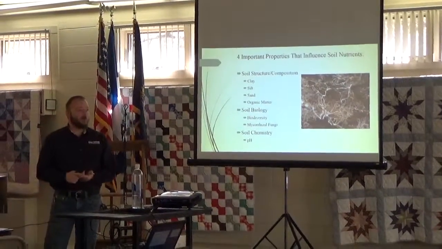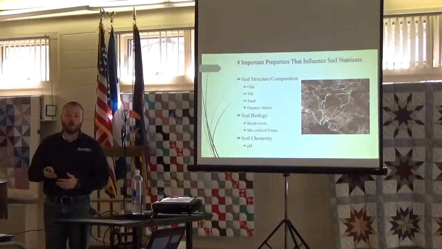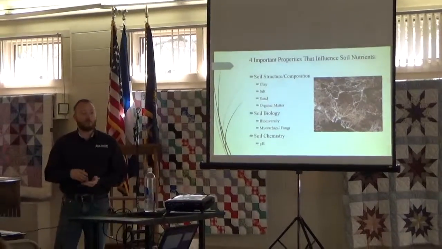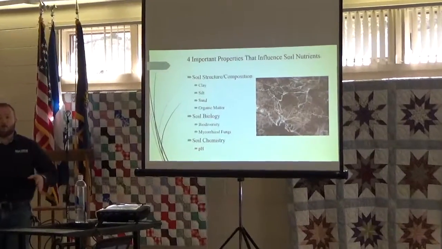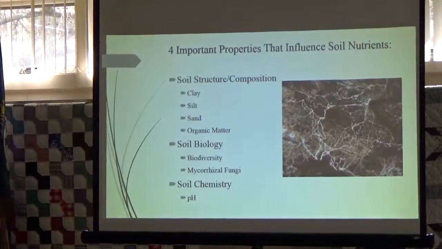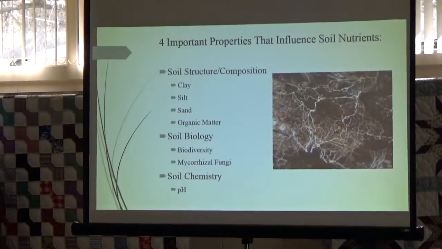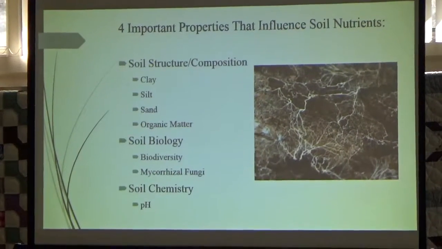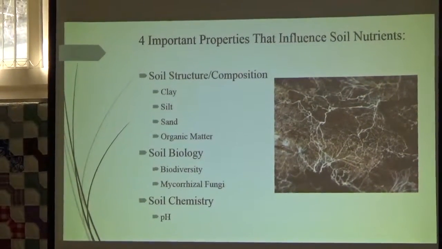I'm going to talk to you a little bit about soil properties, and I just want to go over this really quick. This is a little bit technical, but I think it's important. So the structure and composition of soil has to do with how the soil is made up, what's in the soil. So not all soil is the same. So we've got clay particles, we've got silt particles, we've got sand particles, and then we've got organic matter. And so those are the four distinct categories that make up our soils.